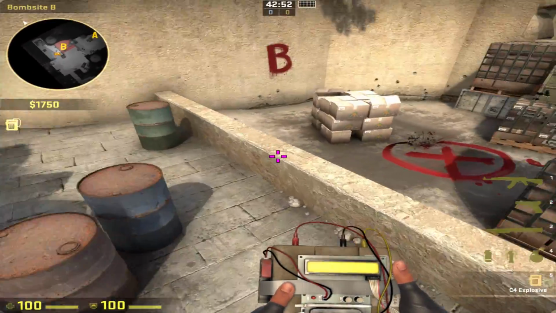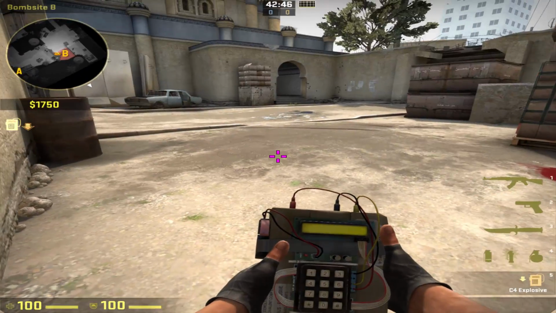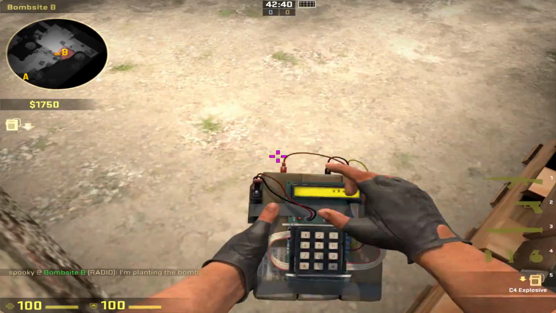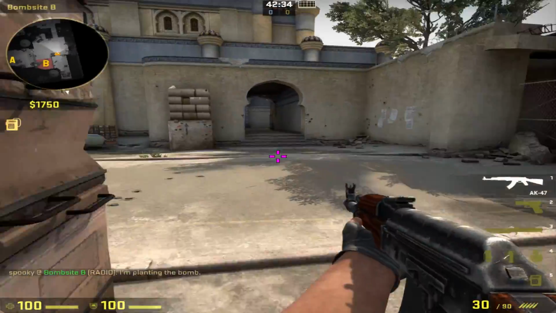Okay, so we just got into B site. Now let's talk about some plant spots. Obviously, this is probably the most open and effective one if you guys have all the smokes and everything. You can just plant right here. I am planting the bomb. And that's good for tunnel and right here if you're hiding right here.